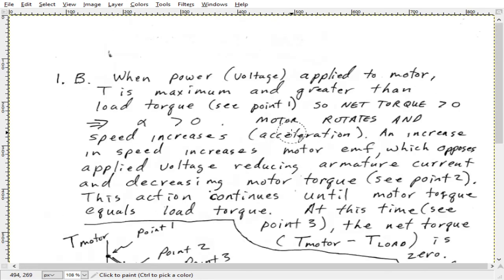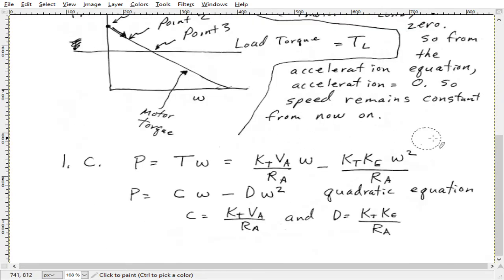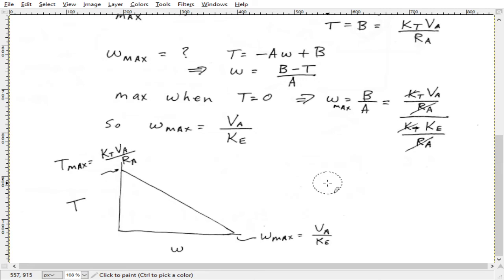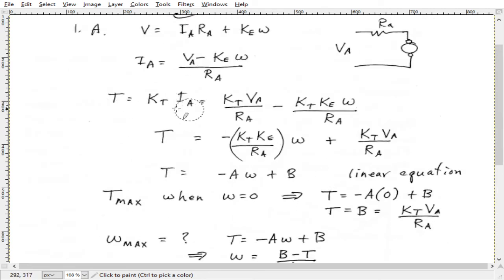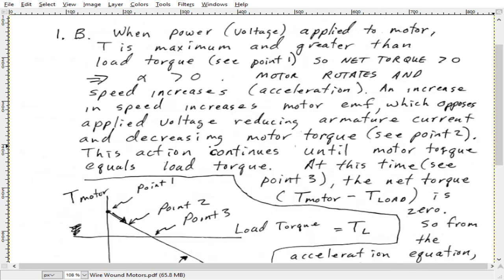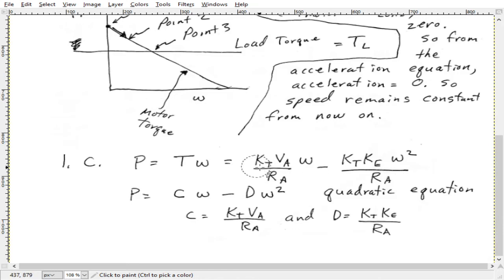So what I do is take the equation that we had previously, right here. Okay, so here's my torque equation, and I multiply it by the speed, omega. So multiply that by omega, multiply that by omega, and notice this becomes squared. This is a linear term, this is a square term. So if we go back over here, then we have the power equation. Okay, so torque times omega is the power equation.